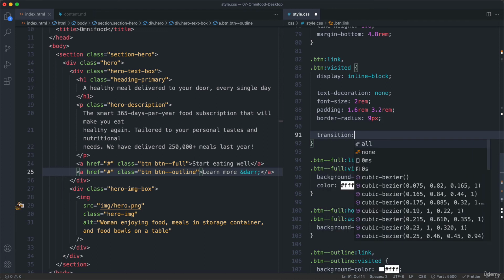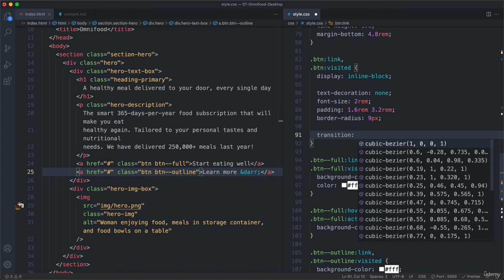The transition property allows us to do just what it says: to transition between two values using an animation. Here we can specify multiple things, but at least we need two things. We need the property that we actually want to animate, and we need to say over how much time we want the animation to happen.